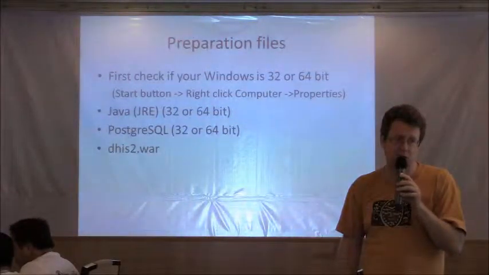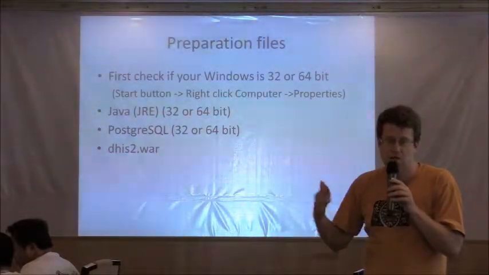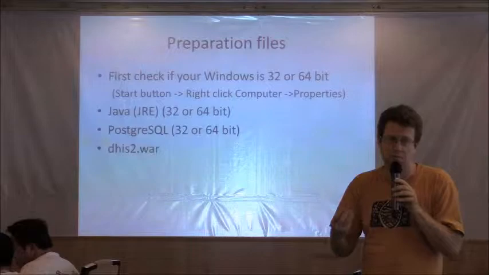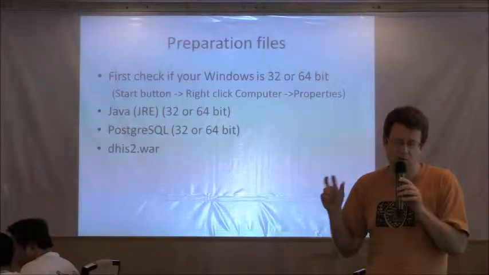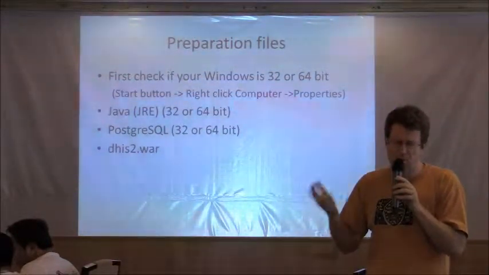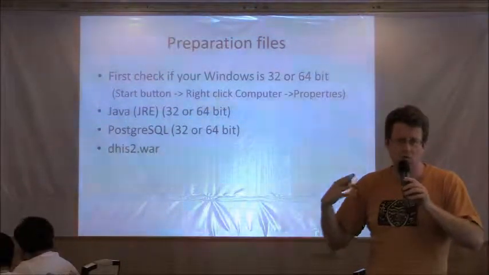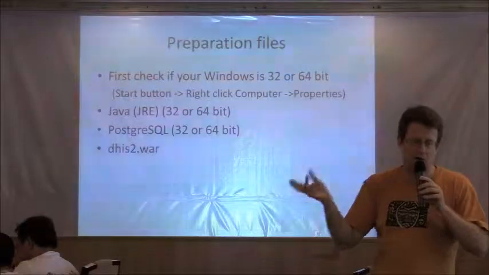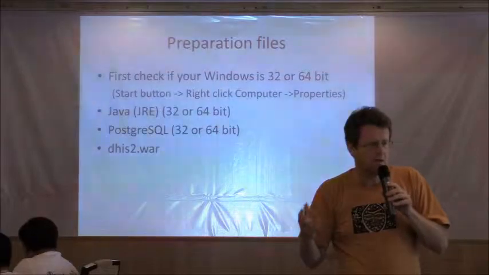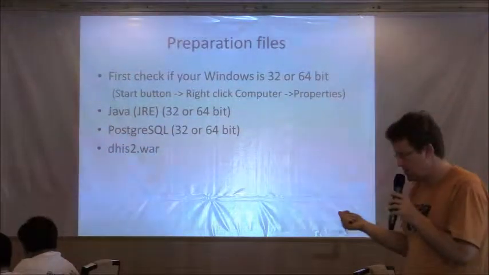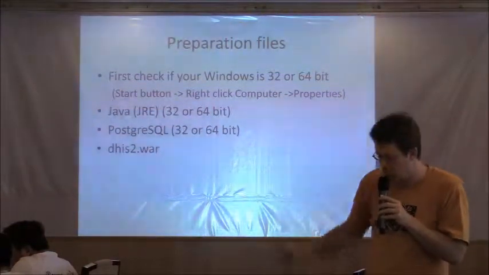PostgreSQL is the database engine that we recommend. It's also the one that we use for the national server, so it's good for you to use it on your laptop too. Otherwise, you could use something like MySQL or even the built-in database, which is called H2. The only problem is that if you're going to interchange database dumps between your installation and another installation, it's always nice if it's the same database engine. But it is possible to run DHIS2 without Postgres. I'm still going to go through the trouble of installing it.